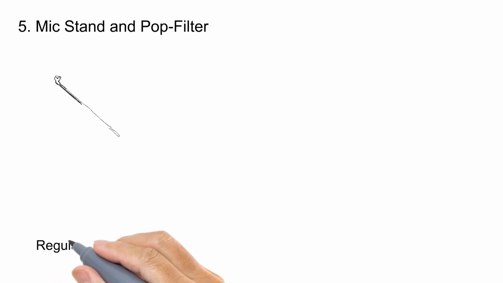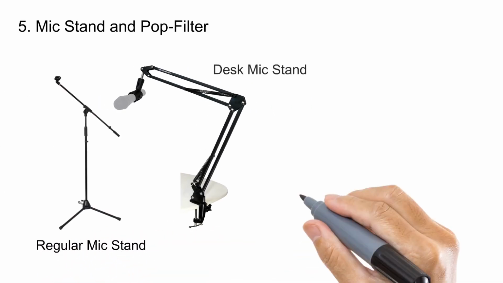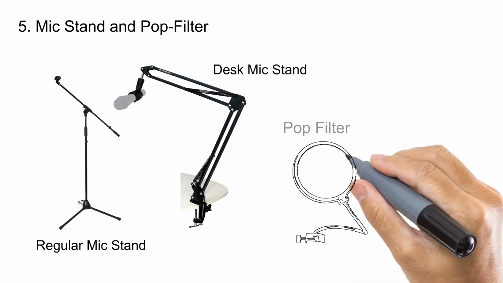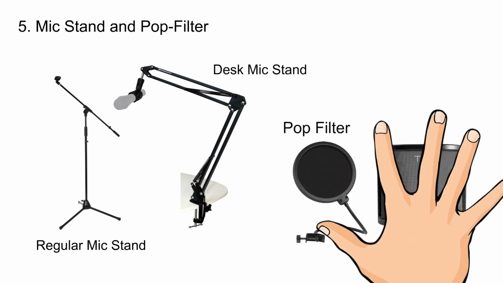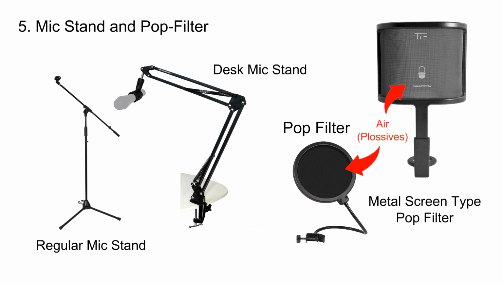You will need a mic stand, a stand that will hold the microphone, and you need a pop filter again. The pop filter helps to filter the S sounds and the pops. As you are singing, there are S sounds and noise coming from your mouth, like the pop, all those noises. So the pop filter helps to clear out all those things.